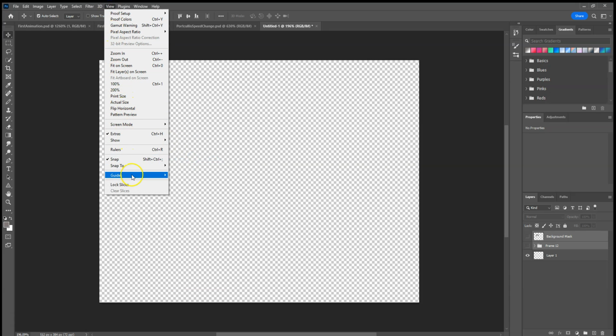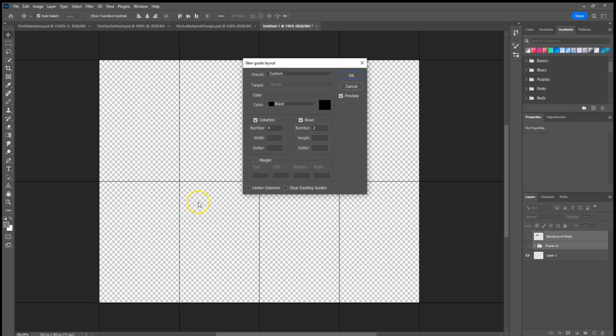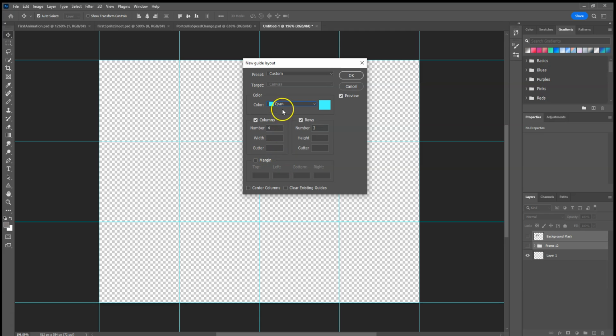So I'm going to go down to view and then guides, and then I'm going to click on new guide layout. And what that's going to allow us to do is to create our own custom guide for how big things can be. So here, if you notice, we can do columns and rows. And you can just check those check boxes, and you can just predefine columns and rows that way. So for example, I have 4 columns and I say I want 3 rows. You will see that it automatically will divide it up into even amounts. And you can choose your color here. It might be like cyan, or you might have like red, and it doesn't matter what color. That's just a visual color for you to choose from, of where you can say, where is the edge of this image? And of course, I always leave the preview here checked just because it lets me, at a quick visual glance, know, are my guides exactly where I need them to be?